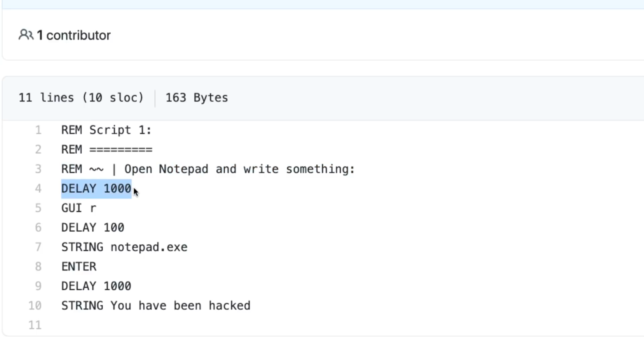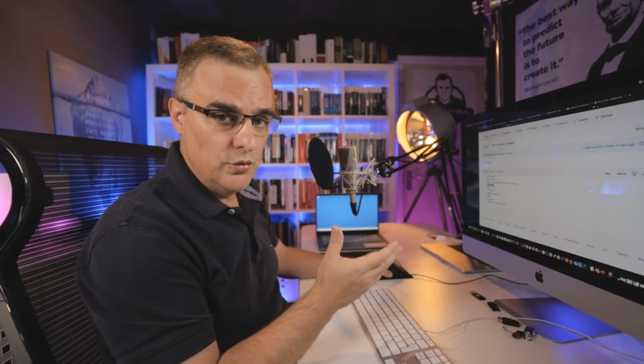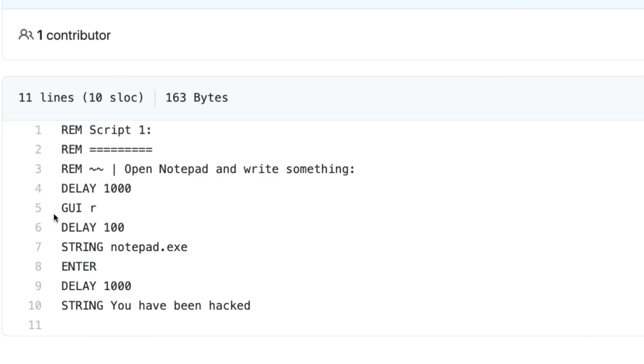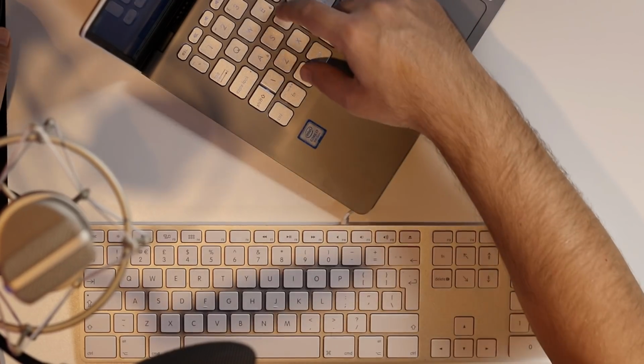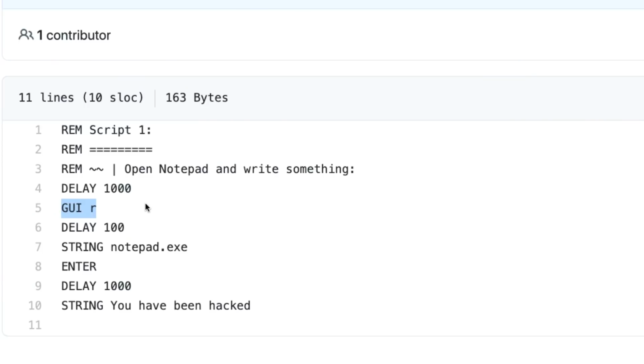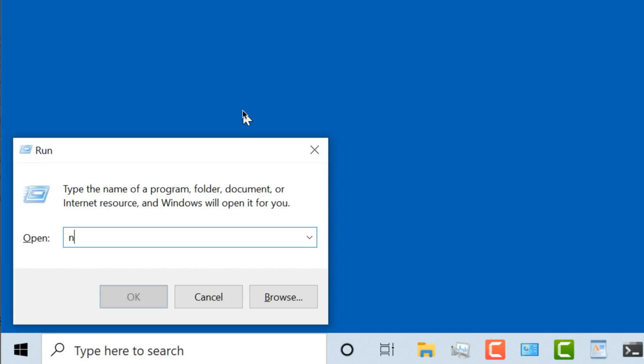We're going to start with adding a delay. We want to make sure that the USB thumb drive is recognized, keyboard is initialized, and we can send commands to the Windows device. This command basically means press the Windows key and R. So Windows key and R, that allows us to run a command. We've got a short delay, and then the string that we're going to run is notepad.exe. So that's basically me typing notepad.exe.